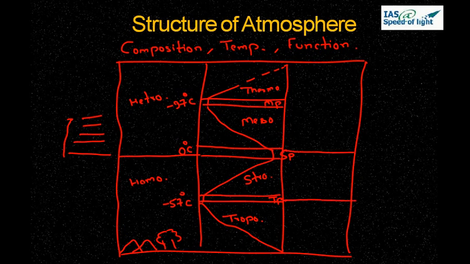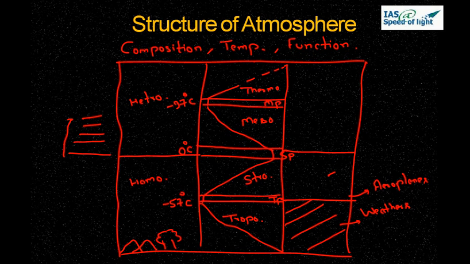The first shell is the troposphere and tropopause, and the troposphere is the region where we see all weather phenomena, like rain and snow. Tropopause is the place where all aeroplanes fly. Above that, we see the ozonosphere. This is the layer where we see a layer of ozone molecules, and the function of these ozone molecules is to absorb the incoming radiations of the sun.